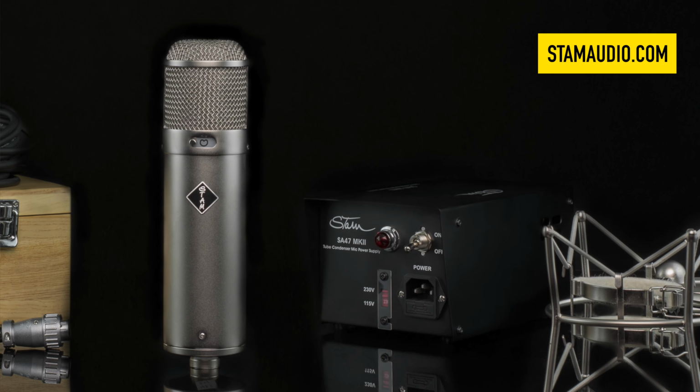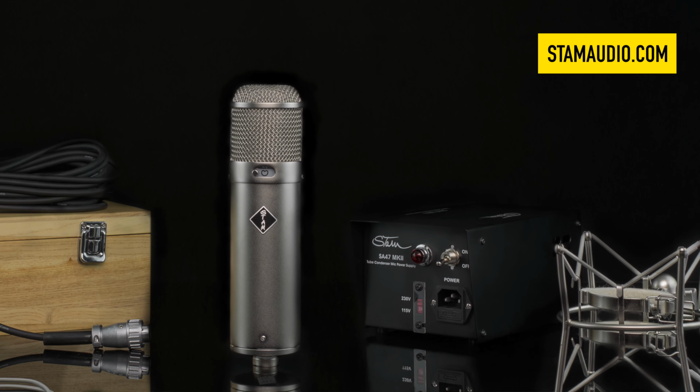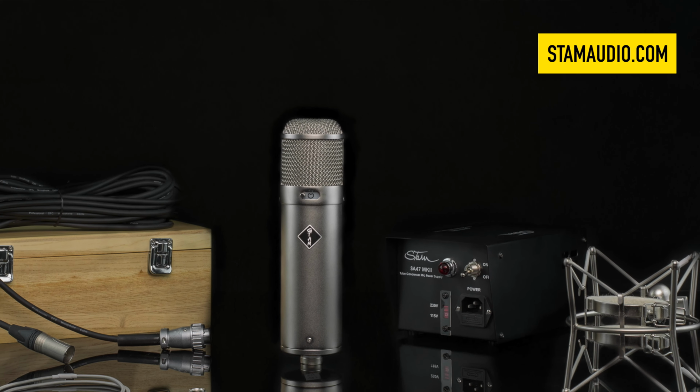And as soon as I grabbed the power supply out of the case when I got this mic, I was like, this is one of the heaviest power supplies I've ever felt for a microphone, which in my experience over the years, weight is usually a good indicator of quality in a lot of music equipment, because a lot of the best sounding stuff has really large transformers and components that add quite a bit of weight to it. So that was the first thing I noticed.